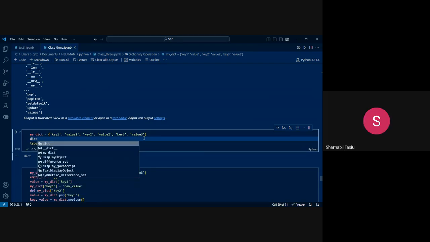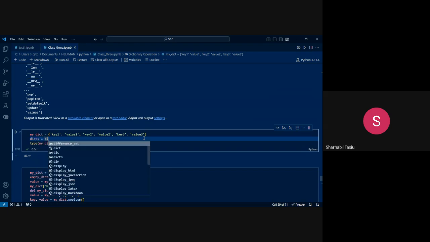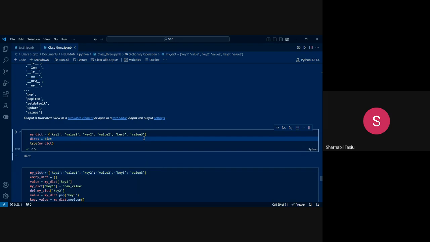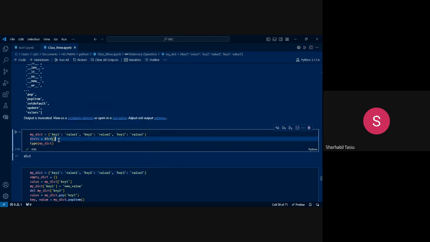Let me say dict, to use the methods. So this is the method way. So you create a dictionary. Then let me call the type of dict. This is just an empty dictionary. When I run this, it's also a dictionary.